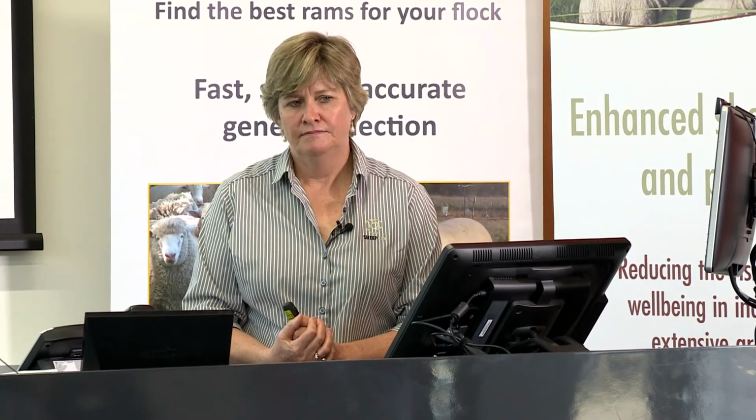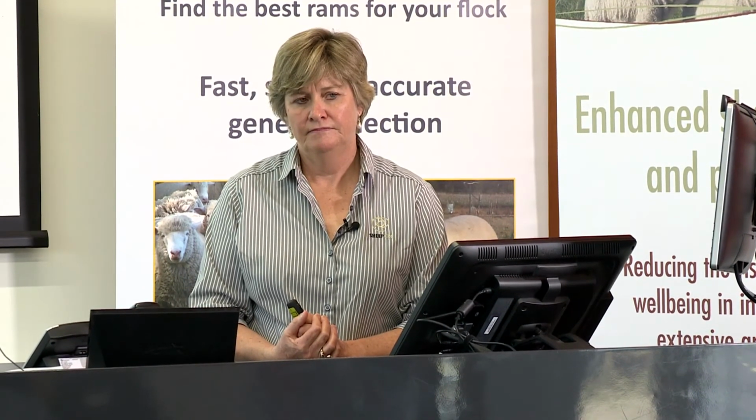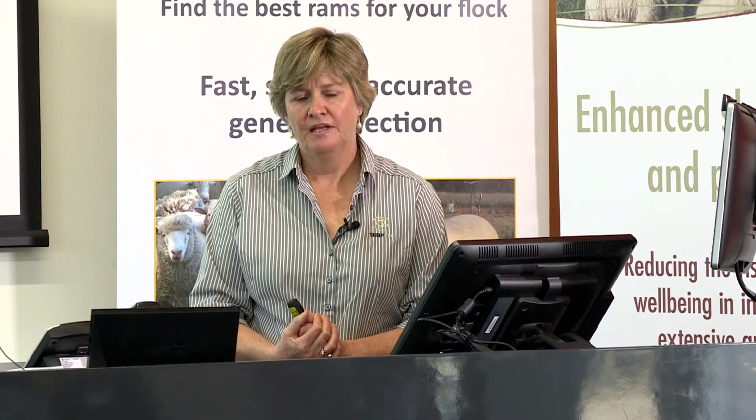Lou, I'm having a bit of trouble loading my RAM teams into RamSelect. They have ASBVs, but they're not showing up on RamSelect. Why is that happening to me? That can happen sometimes if the ram breeder has chosen not to make their information public on the sheep genetics website. We rely on an automated data transfer pipeline, and they must have indicated that their information is publicly available. If at any time you're having difficulty entering RAM team information or finding the right data on the RamSelect site, just contact us at the Sheep CRC through the inquiry system that's on the website, and we'll be able to help you sort that one out.